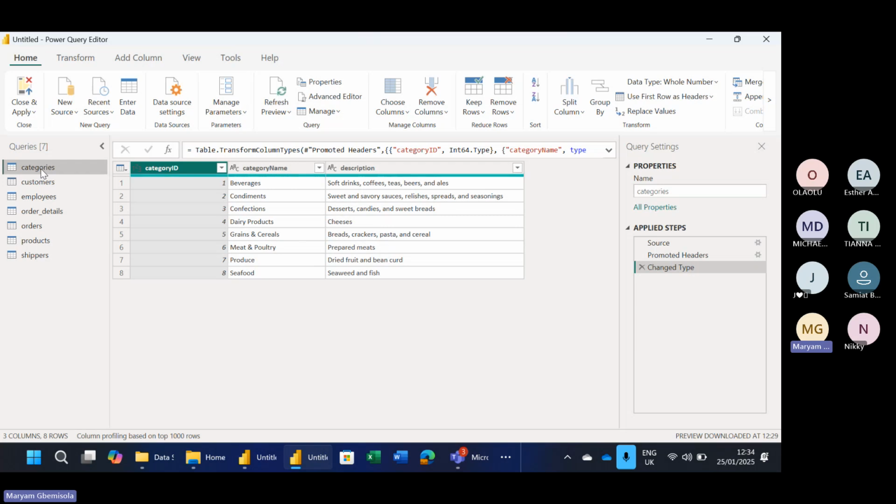Then dimension tables are descriptions. They are just mere descriptions. They usually contain descriptions about products, employees, categories, regions. But that does not mean that a description table or a dimension table cannot have numbers. For example, a product table is a dimension table, but that does not mean a product table, being a dimension table, cannot have a product price.